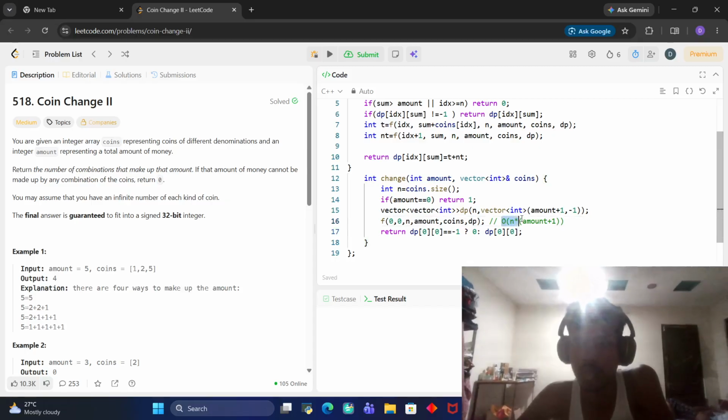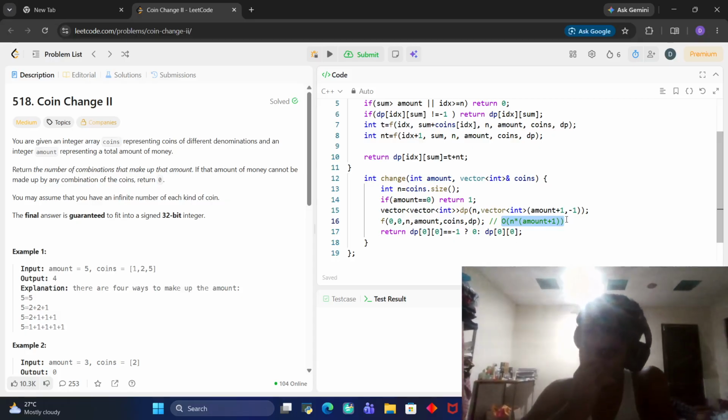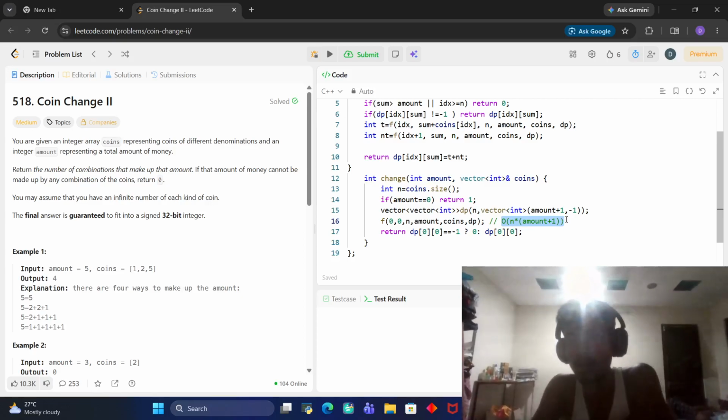For each state, we have to iterate, so the total time complexity is n multiplied by amount, you can say.